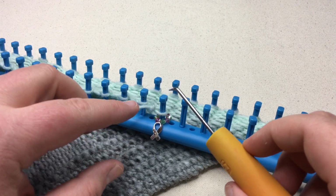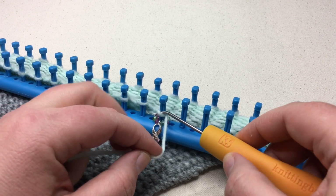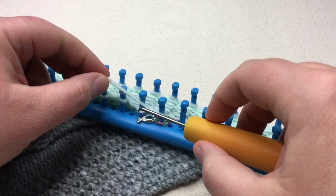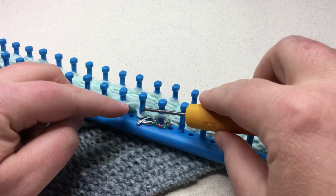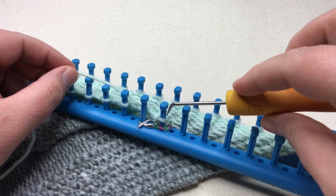So in this case, for my right side panel, I'm going to start with the purl stitch. So bring my yarn around just as I would to normally start this row. And so I work the first stitch and then I work the second stitch. So the second stitch in this case is the knit. Then I'm going to take the second stitch and move it on to the first and lift it up and over to bind that off.